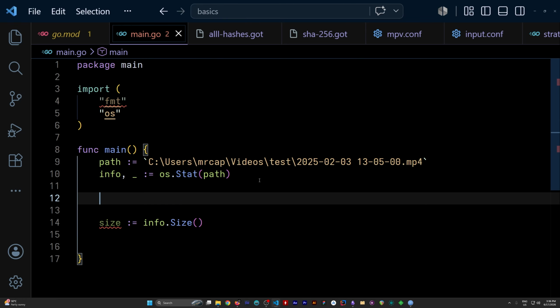Also create a map, size map. So this as a type. How do I even create, bruh? Create a map.